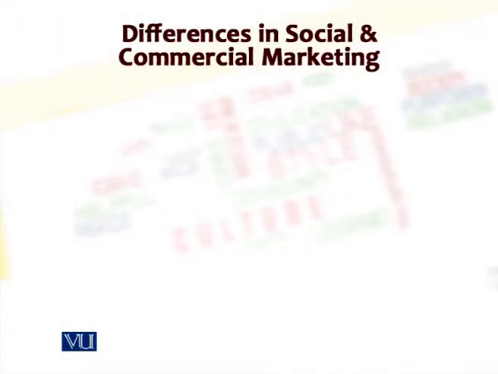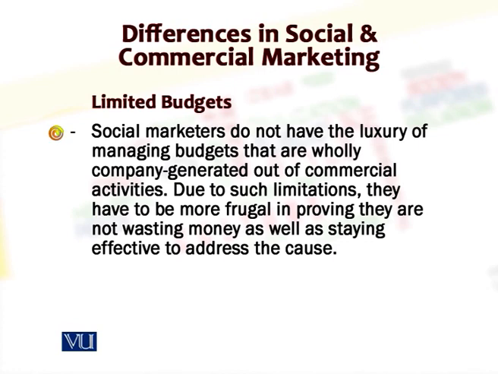Another constraining factor which draws distinction between social marketing and generic marketing is that social marketers always have to operate with severe budget limitations. They know they have to go to outside sources for funding because they want to keep their finance pool sustainable at all times. And therefore, they do not want to get into a spending mode which may reflect wastefulness and give any cause for concern to the stakeholders. And yet, they have to be very effective in carrying out their programs because they want to achieve their mission. They want to completely implement the program. And you can well imagine the kind of predicament social marketers at times find themselves in.